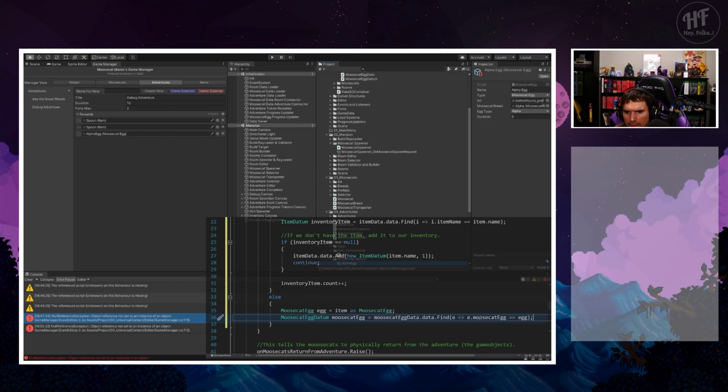And so this is checking if we have one. If Moosecat egg equals null, then Moosecat egg datum data.data.add new Moosecat egg datum. We should actually be using the egg spawner. Yes.